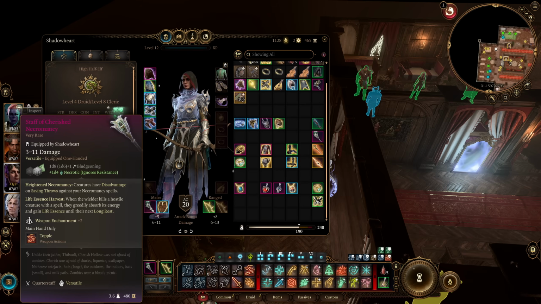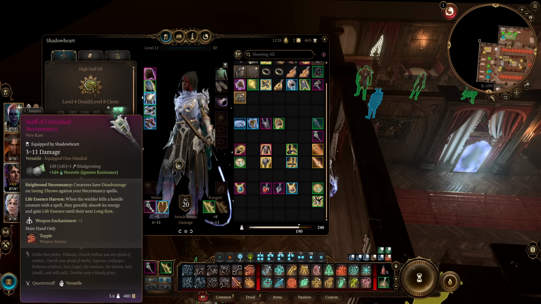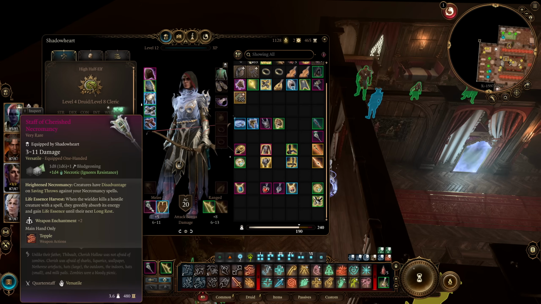It has a 1d4 necrotic damage inherently, and it's a +2 weapon, so it's nothing special to hit enemies with, but it does get the job done. And then, of course, it also gives you disadvantage on saves for enemies against your necromancy spells, which a lot of our spells are going to be necromancy, and the free spell casts, so it's an incredibly powerful tool given how many necromancy spells we're going to cast.